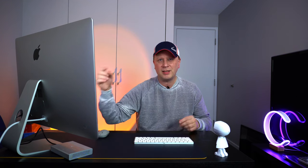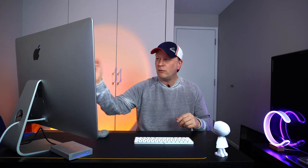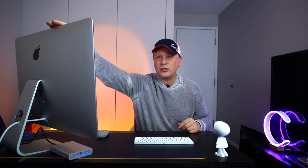You can open this system up. This is the last iMac, or last probably Mac ever, that you can upgrade the RAM on. You flip open the back on here. I'm not going to show you, but there's a little compartment. Look it up. And you can put in, I think, up to 128 gigabytes of RAM in this system. I only have 24, and this thing just flies. It's amazing. So you can imagine if I went up to 64 or something, how much faster this thing would be.